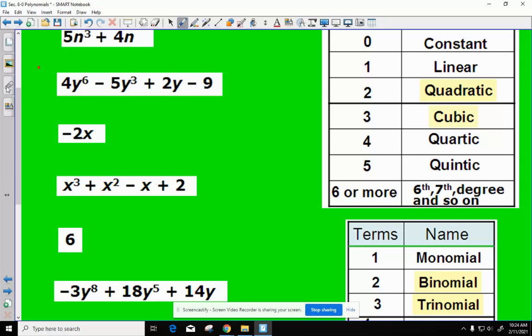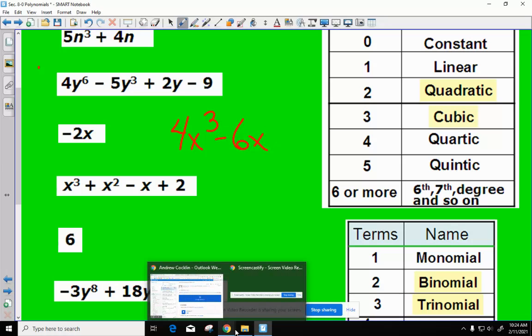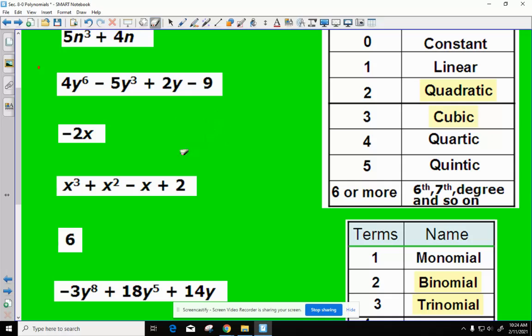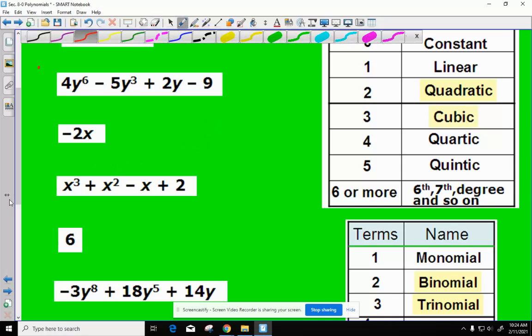Okay? So, for example, let's say this was our problem. I would call this, in red, a cubic binomial. Cubic because its highest degree is 3, binomial because it has 2 parts. Okay? So I don't want you to tell us which one you're looking at, but I would like you to pick one, and let's see if somebody else in here can figure out which one you're speaking of. Evan, you want to give it a shot?